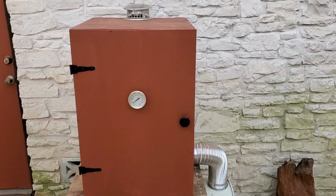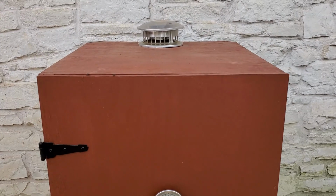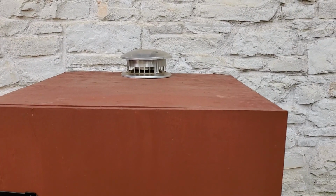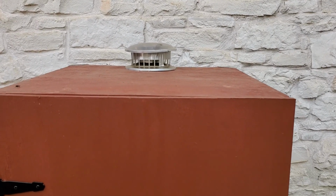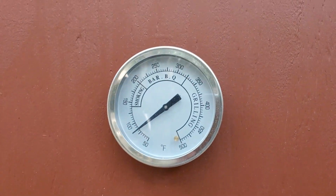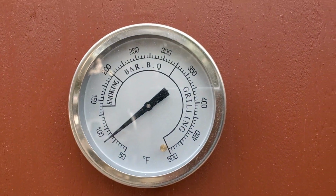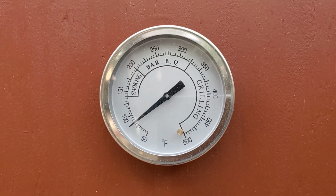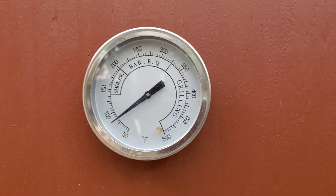To start off with, you can see we went ahead and put a vent cap on the top. It's just a 3-inch vent cap. Almost everything here, other than the smoker itself, is easily got from Home Depot or Lowe's. Put in a small barbecue thermometer. It'll probably never go over 150 degrees, but it works.